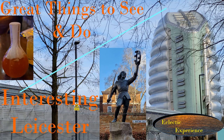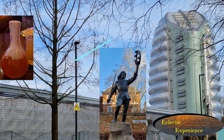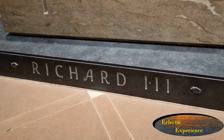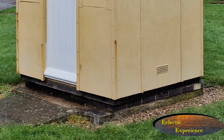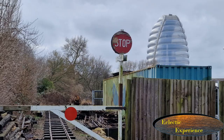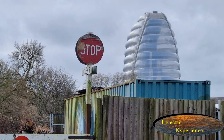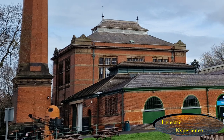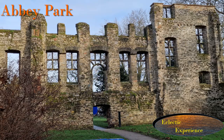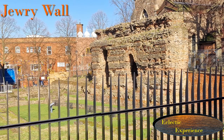Leicester has so much to see and do. There are all the well-known things such as Richard the Third being found in a car park, but also the lesser-known ones from its recent past including the Leicestershire TARDIS or police box. There's also the UK Space Centre, two universities, many museums, some incredible Victorian architecture, and so much more including a large section of Roman wall.